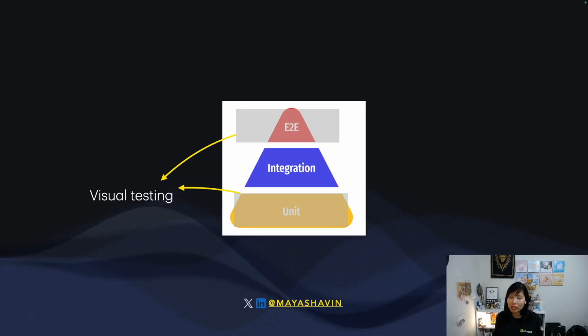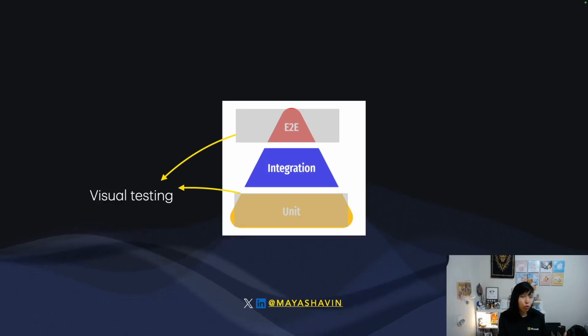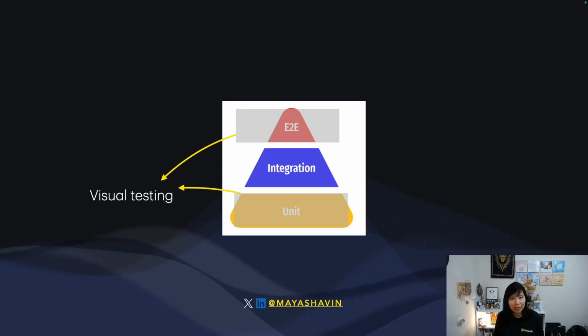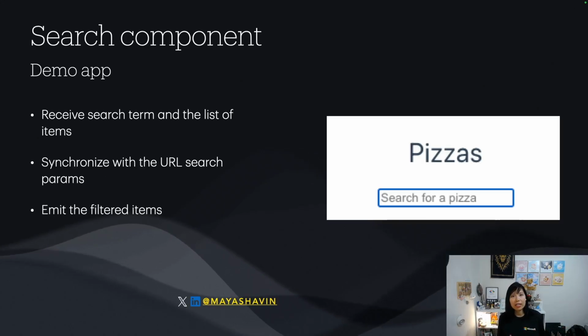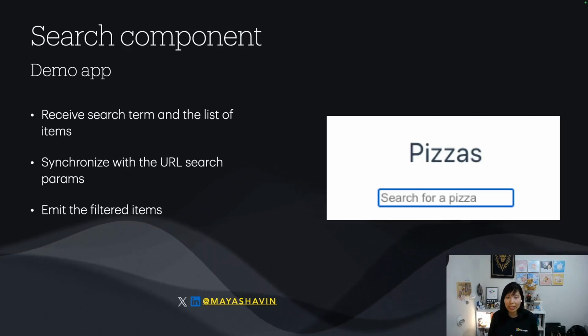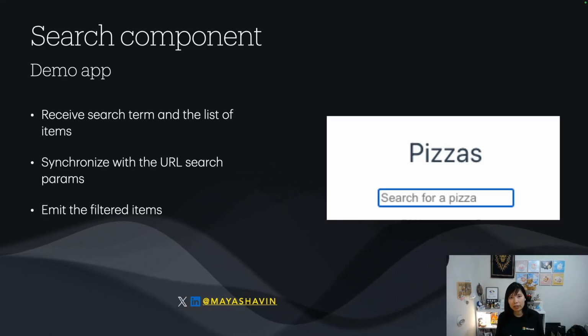It makes more sense with end-to-end testing because in end-to-end you actually simulate the user's actual flow on the actual browser, right? But we can also have visual testing on unit tests by snapshot comparison, for example. So in this talk, we're going to explore the difference between visual testing in unit test and end-to-end test, and how we can combine these two in the same testing system for visual testing of a component.